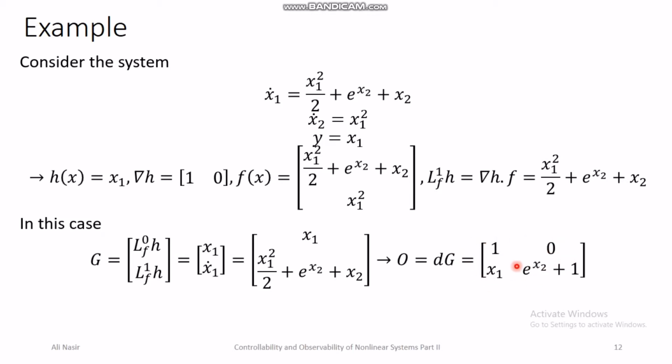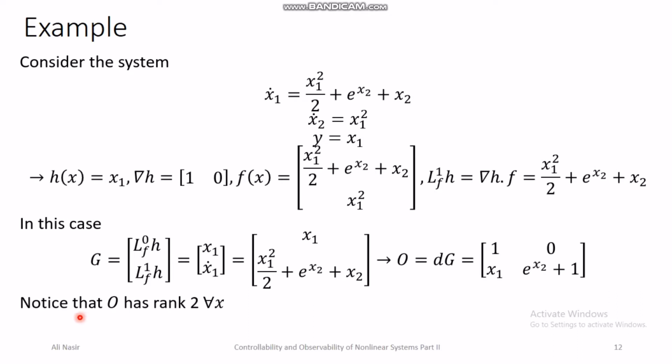So x0, remember that we calculate the observability locally at some point x0. So whenever we have to find observability at any point x0, it will have the components x01 and x02. In place of x1 here, we will put x01, and in place of x2, we will substitute x02, the second component of x0 here.